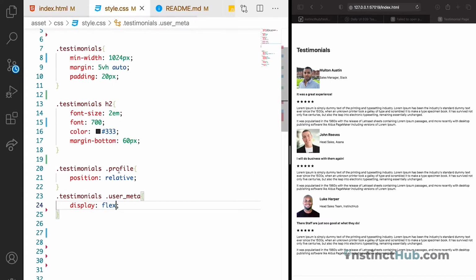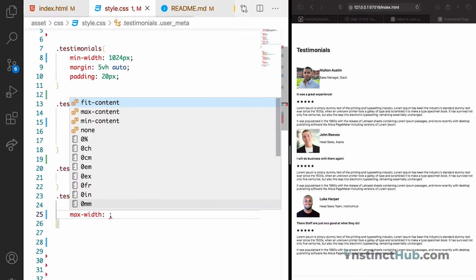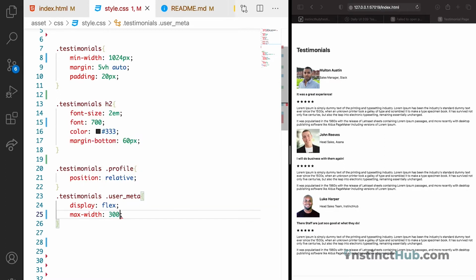Let's go back to our style. Then we want the max width to be around 300 pixels. You're going to see how that works. You can see it's just going to come in at 300 pixels.